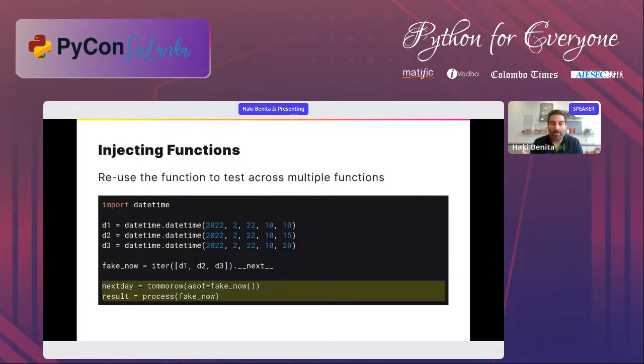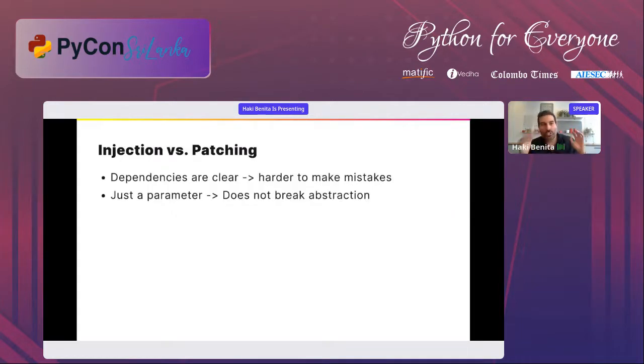So if you actually implement this pattern throughout your code, you can use these fake functions to test across multiple processes. Just to recap, injection versus patching. In the injection approach, the dependencies are very clear. They are all typed, and you have to provide them as arguments, so it makes it very hard to make mistakes.